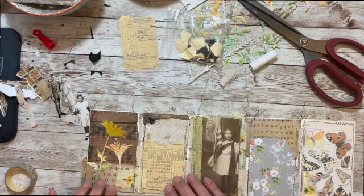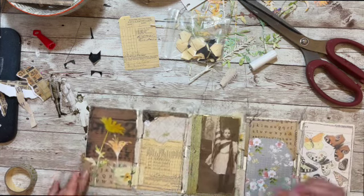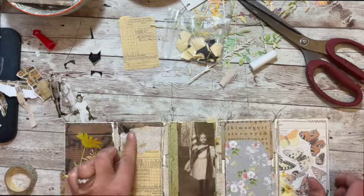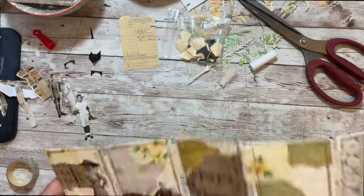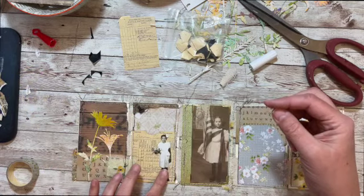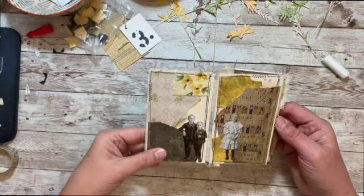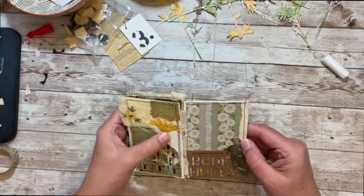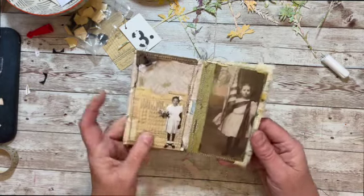And then I left this little flap thing, so I think I'm going to make a little dangle from here. And then here I used a Tim Holtz little clippy thing. I might clip something under there. All right, so let's see. Maybe her right there, that's cute. So far, we have that. And that. I like those.